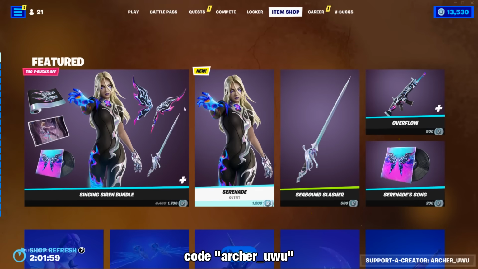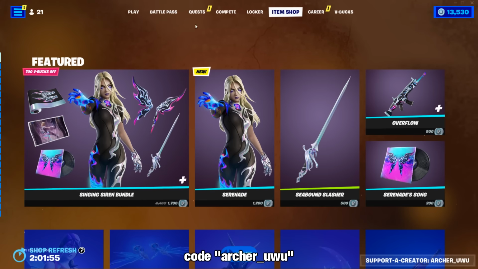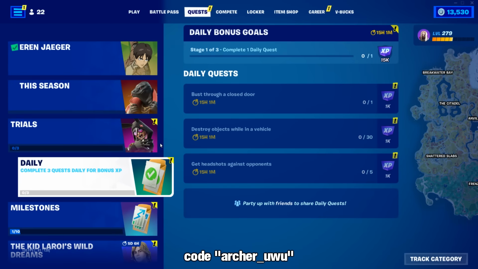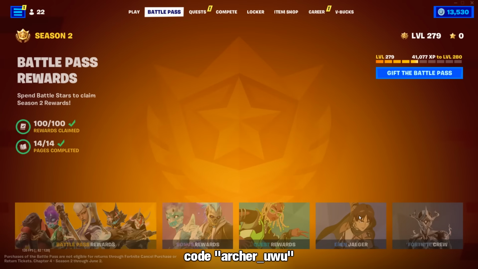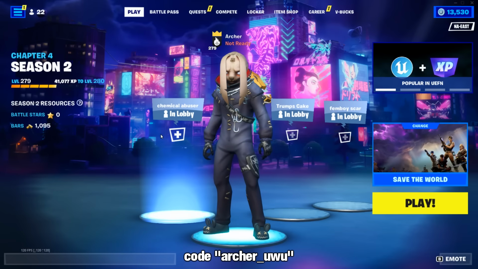So all this stuff here, if you want to know when this video is recorded, Singing Siren was the brand new skin in the item shop. Locker, we already went through that. Quests, most of those. Battle Pass is done. Yeah, that is my account overview.